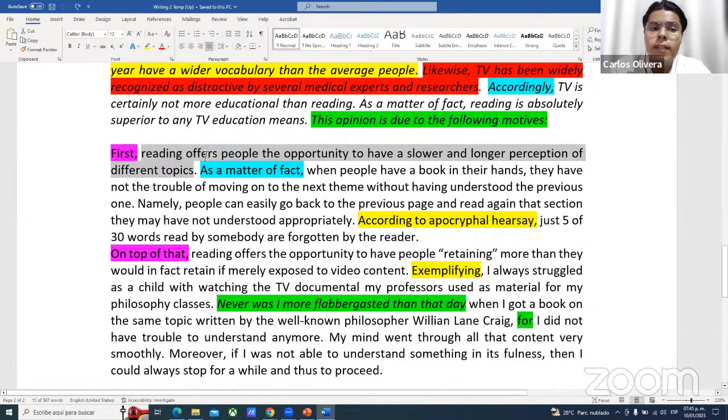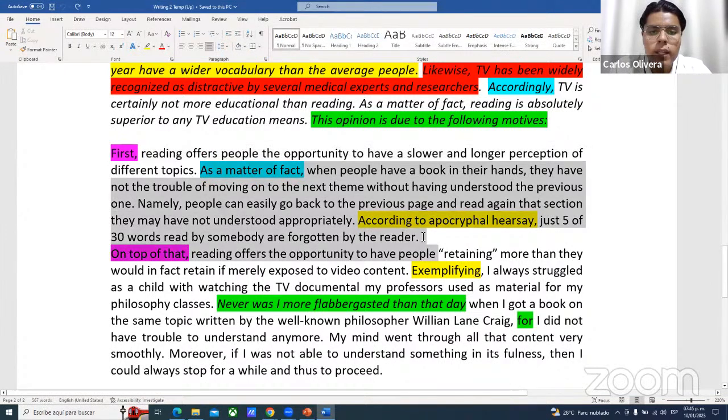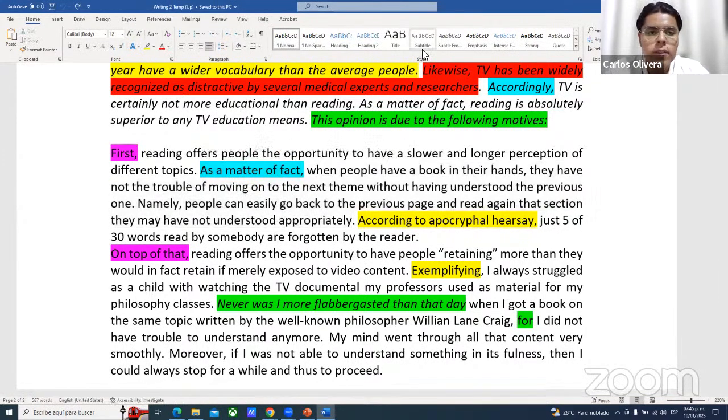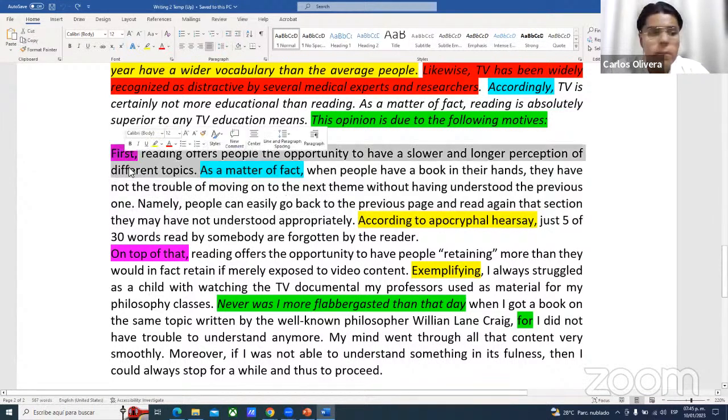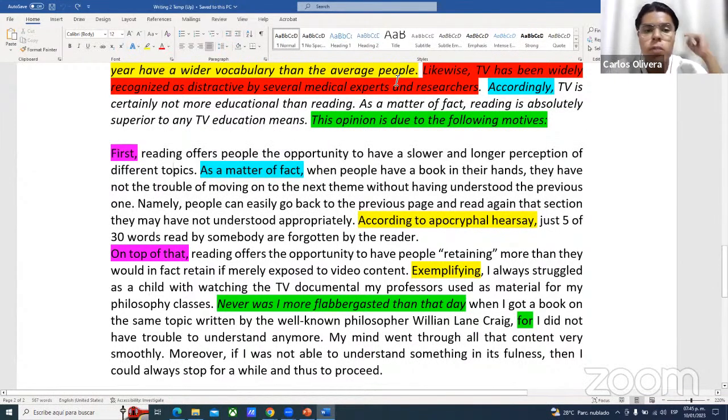And when you finalize that argument, okay, dear students, the only thing you do next is to simply continue with more sentences complementing your argument, okay? Let me show you, for example, here, all right? So here you have this, for example, right? And you say, first, reading offers people the opportunity to have a slower and longer perception of different topics.